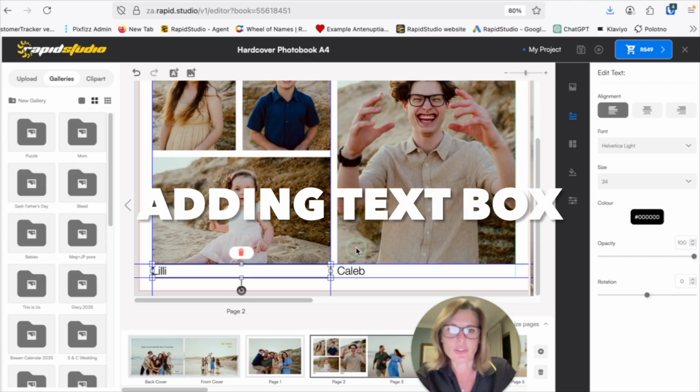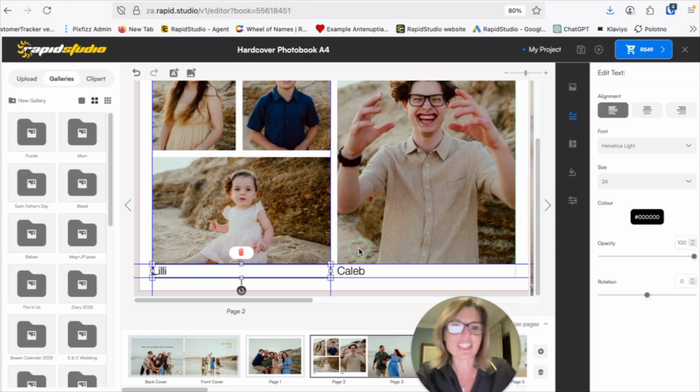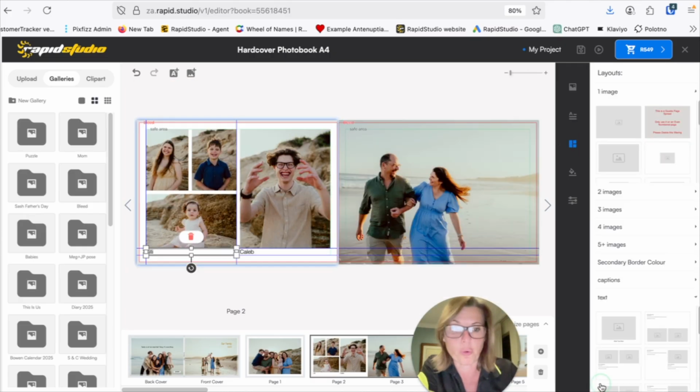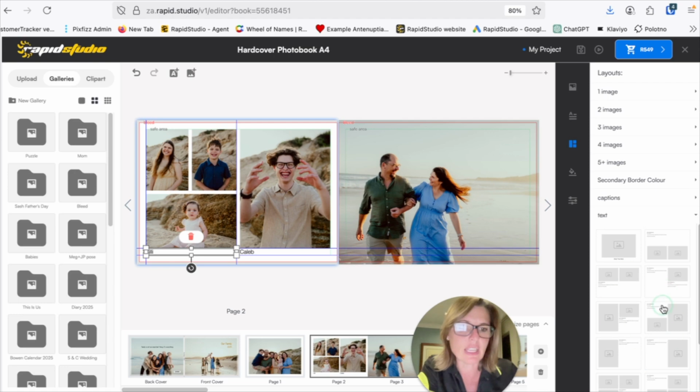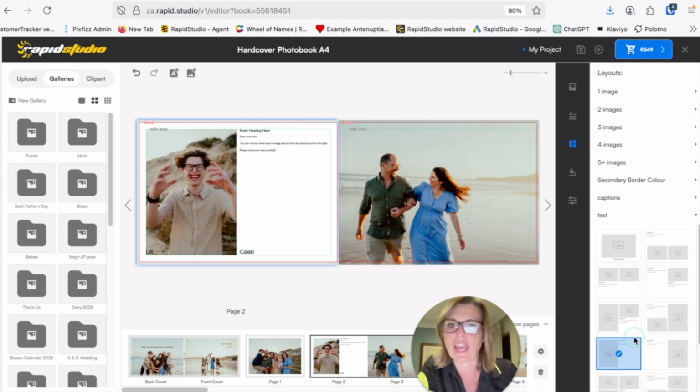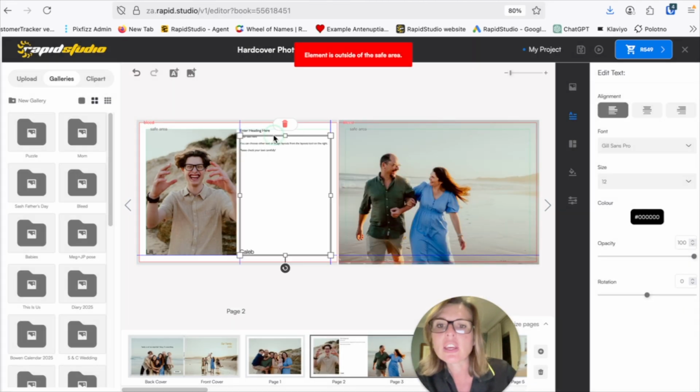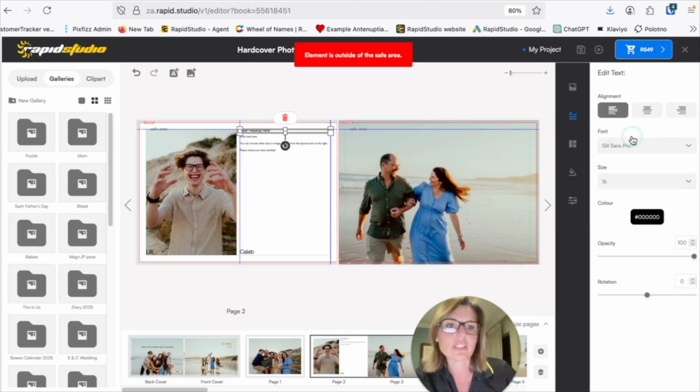Another thing you might like to do is add text, like a diary entry. You're traveling and you went to see the Tower of London. So we have layouts that already have text formatted for you. Here's the options. This might be a nice example for a diary entry. So it's got a heading, which is a different size font to the body. See that? It's got the same font. It's size 16 and it's size 12 for the writing bit.